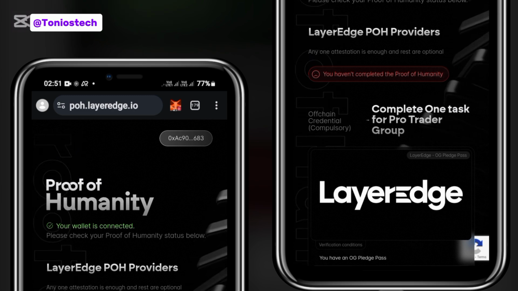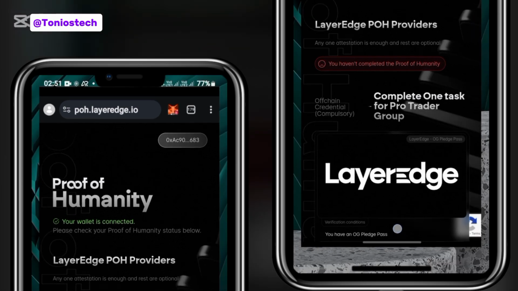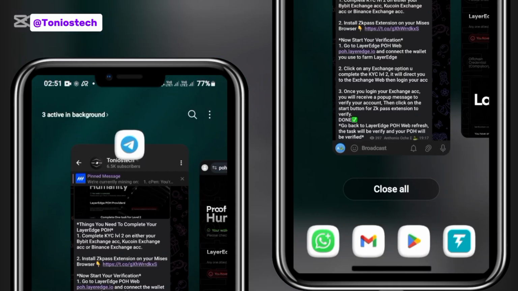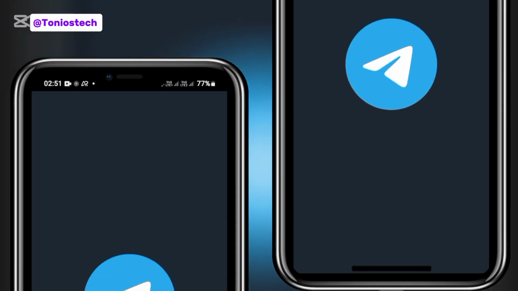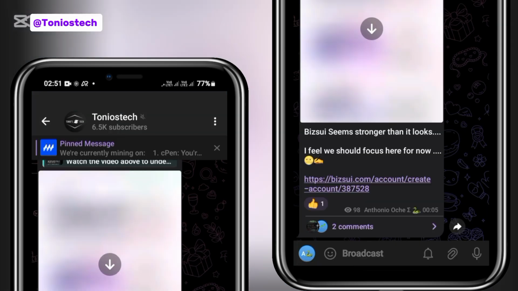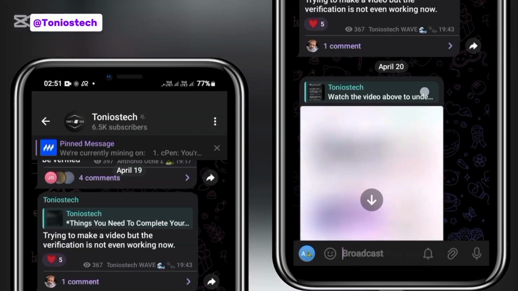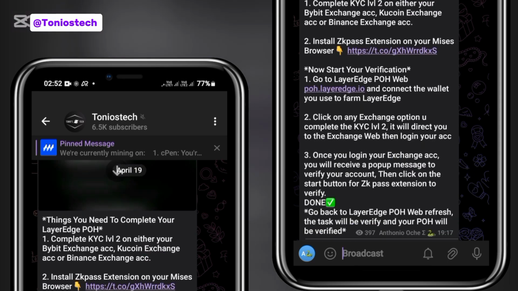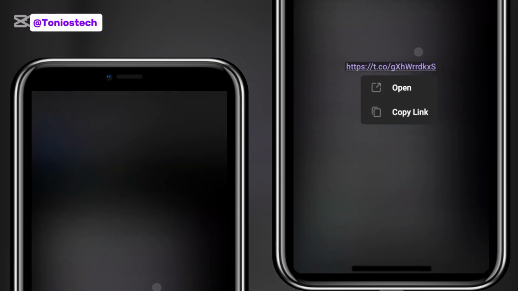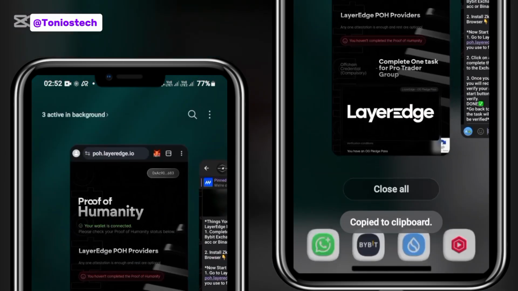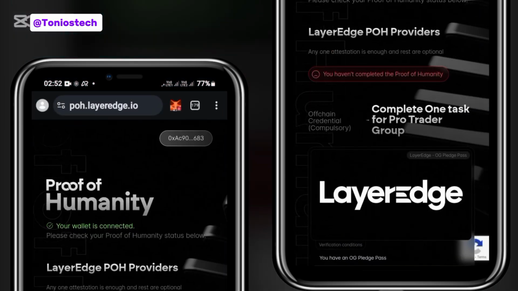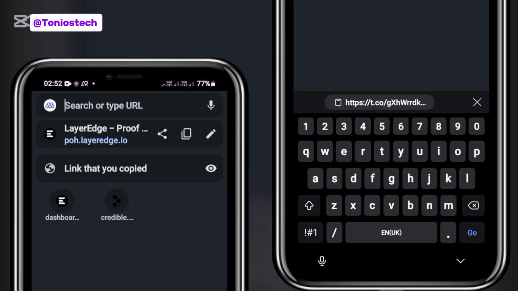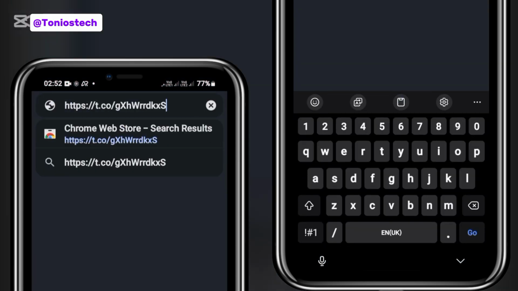Now the next thing I want to do is to head back into my Telegram channel and copy that extension link. Very important, you need that ZK extension. You need to install it on your Mrs. browser before you are able to proceed. So this is what you do. You copy this link, or you can even go directly to the Chrome web store of your Mrs. browser and do the installation from there, but this one is easy.